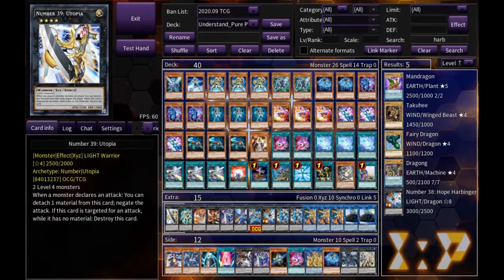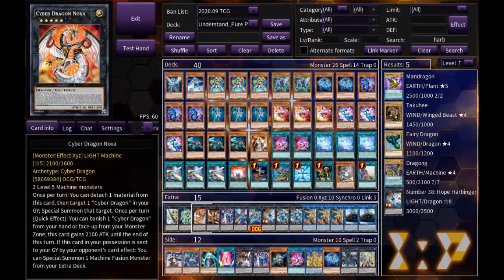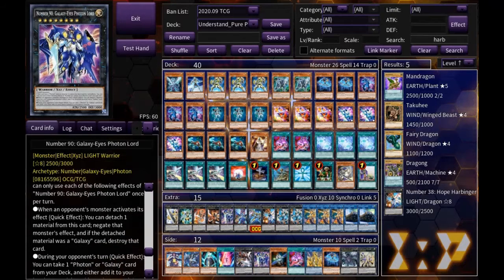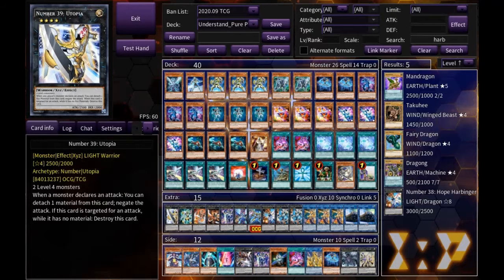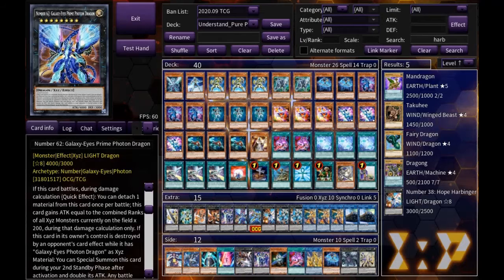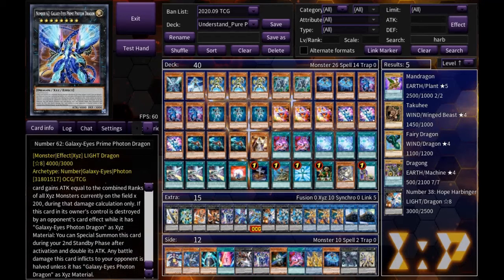And even if they banish Galaxy Ice Photon Dragon, Starliege Photon Blast can actually get it back. So it's like Night becomes so strong that they think, oh, I can shut it down by just banishing Galaxy Ice Photon Dragon. Then you summon Starliege Photon Blast, get back Galaxy Ice Photon Dragon, and they're just like, whoop-de-doo, look how cool that is.